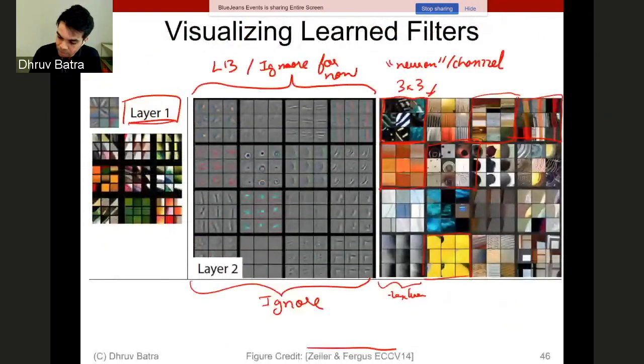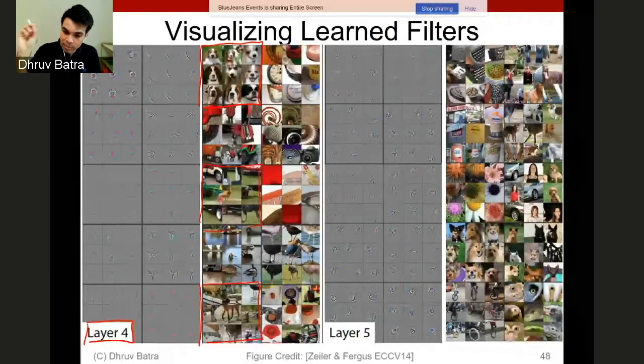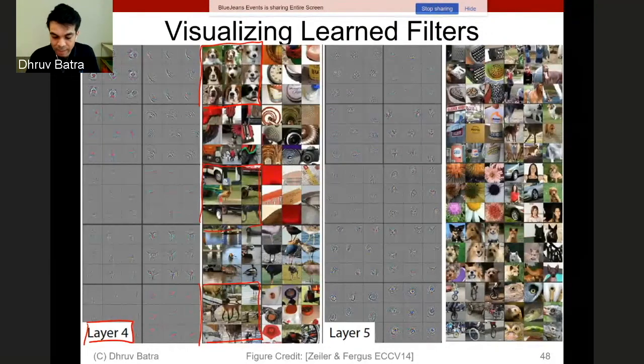Okay. So this is what layer 3 looks like. And this is what layer 4 looks like. Notice now these clusters of images tend to be object parts. They are getting much more semantic. So there is a neuron that always appears to fire on dog faces. And that right there is very interesting because this is a data set of image classification. We have no annotations of object parts. We have no annotation of even object bounding boxes. So the fact that there is one neuron in your neural network that always appears to fire on dog faces is an interesting emergent phenomenon.